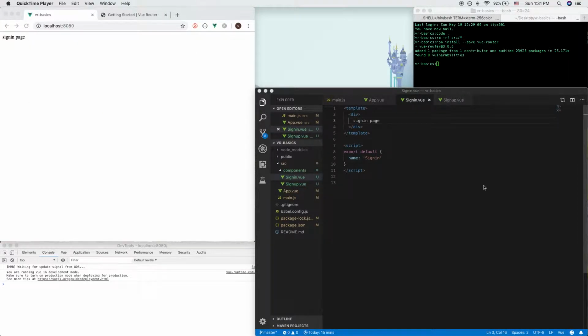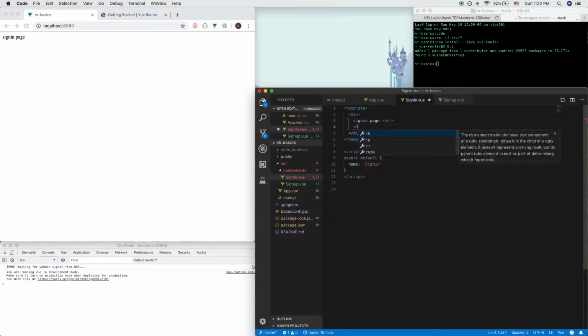Another very important part of vue-router is using router links. So we'll go ahead and look into that as well. We'll first create a break tag to go to the next line and write router-link with a property of to, with the path of sign up, and close it off with /router-link.